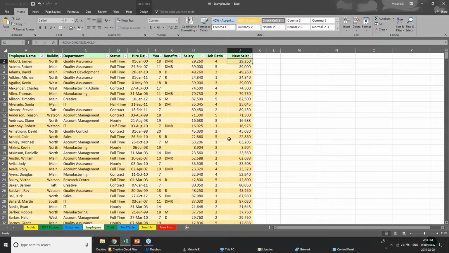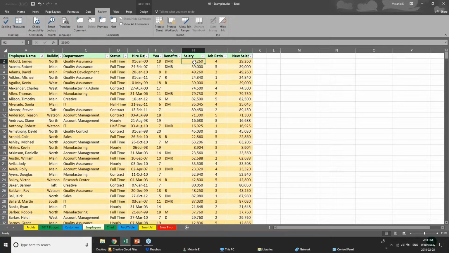Say I wanted to share this spreadsheet with a coworker and I want them to make some changes, but I don't want them to make any changes to this particular equation, because if they do, it'll just mess up this entire workbook. So I can lock down content, or I can lock down structure. There are two ways. I'm going to go along the top, and under Review, we have the option to protect the sheet and protect the workbook.